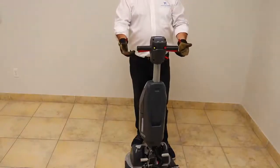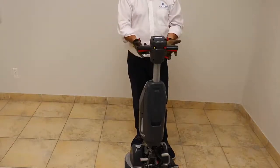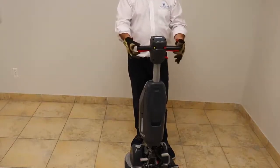You're going to notice color-coded handles, which is throughout the Nacecare line, and these are touch points for the operator. So these are operator handles, where my fingers are right now.